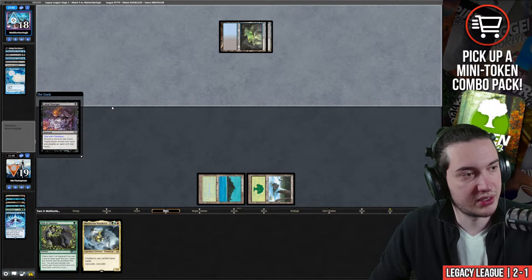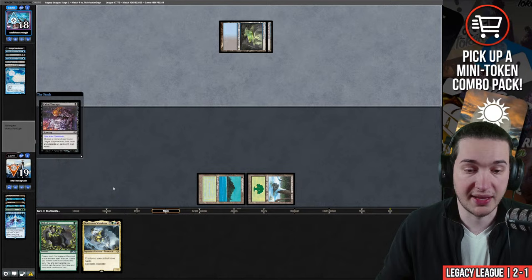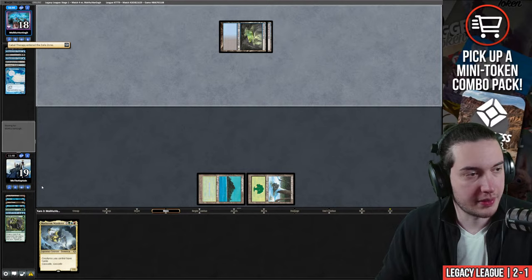And they're stripping everything. They hit the Veil of Summer, probably. They might take the Wanderer, I don't know, and just never cast another black spell. Yeah, they hit the Veil. Okay, that makes sense. They know about the Wanderer.